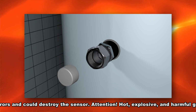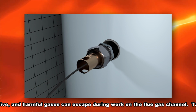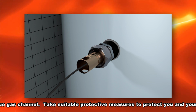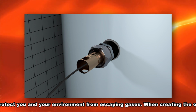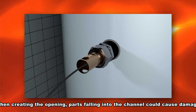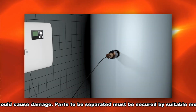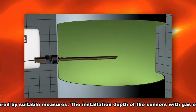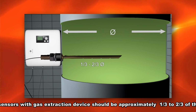Attention! Hot, explosive and harmful gases can escape during work on the flue gas channel. Take suitable protective measures to protect you and your environment from escaping gases. When creating the opening, parts falling into the channel could cause damage. Parts to be separated must be secured by suitable measures. The installation depth of the sensors with gas extraction device should be approximately 1/3 to 2/3 of the flue pipe diameter.